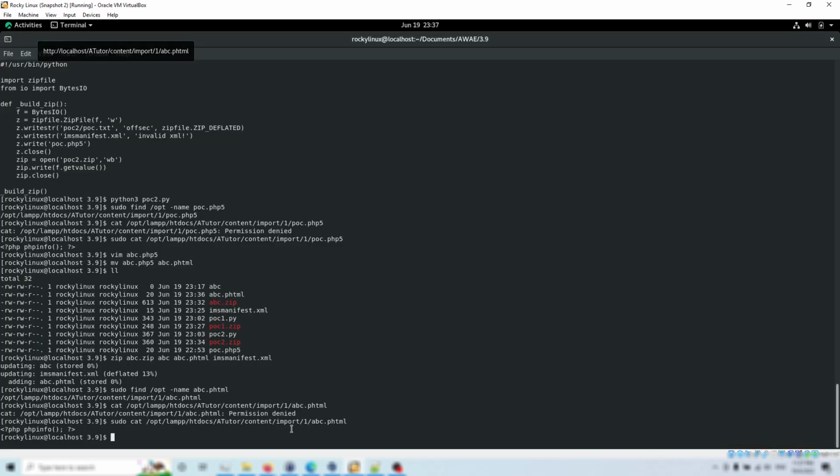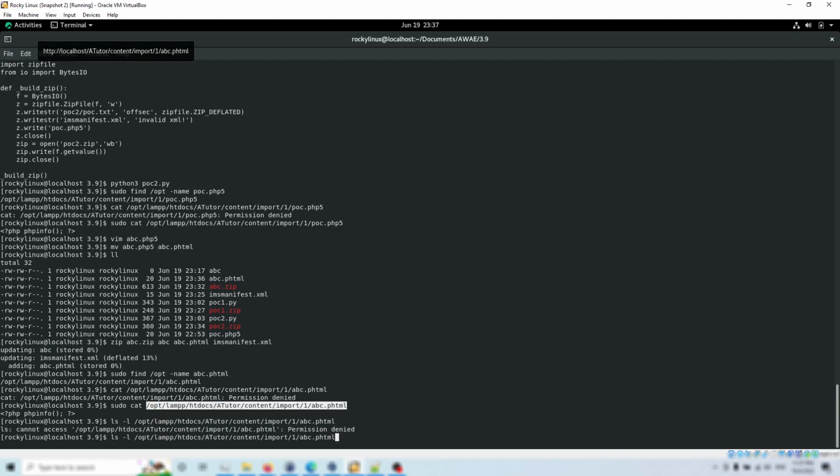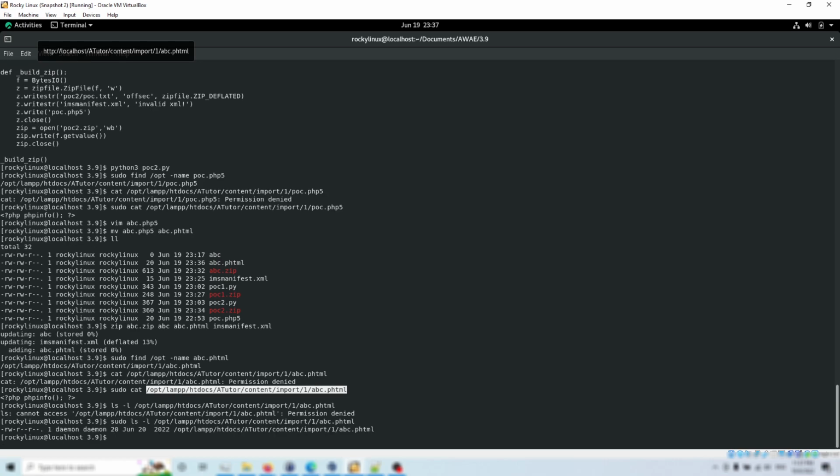For some reason it doesn't execute. Next we are going to look at putting it in the right path that is executable at some sort. I guess it's not executable now. Yeah, RW.